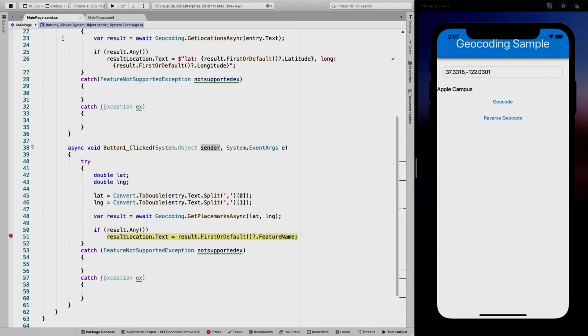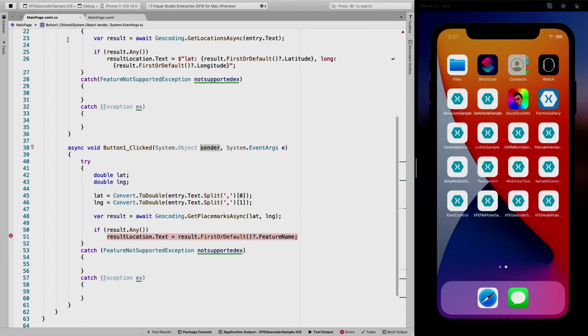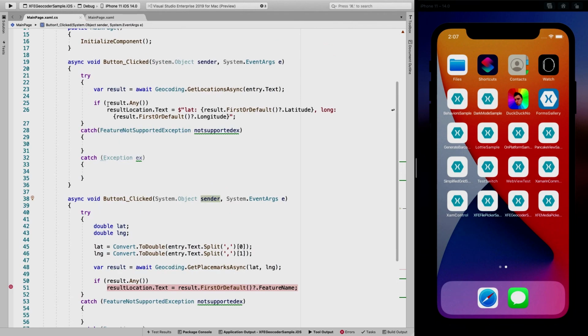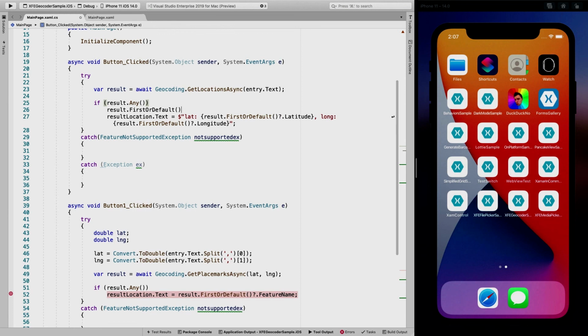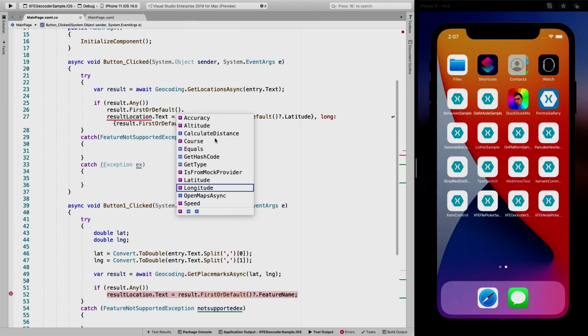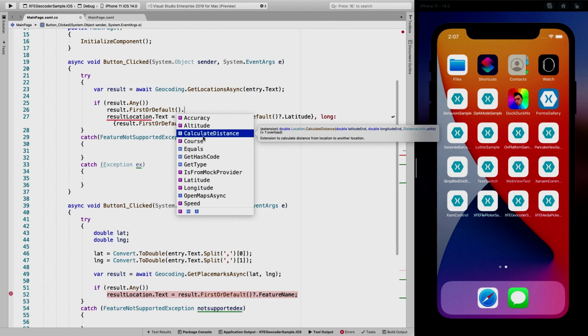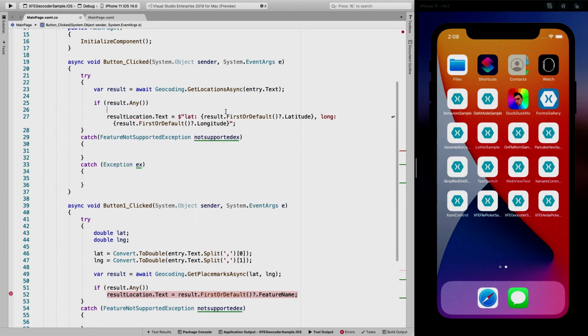As you might have noticed, I've also shown this in a previous video. There's probably going to be a video maybe on how to do it. If you have the location, so this result first or default is going to be a location here, you can also determine the distance between two locations. You can take this location as the base, and then you can say calculate distance, and you can say latitude, longitude of the place that you want to do the distance with, and also the units that you want to specify it in, and you will get the distance between those 2 points. That's very cool as well if you're going to work with these location kind of things.